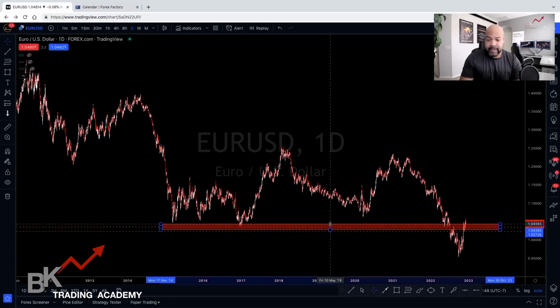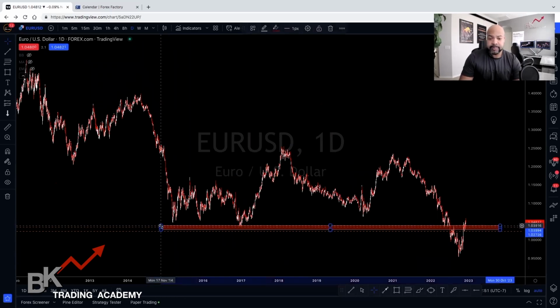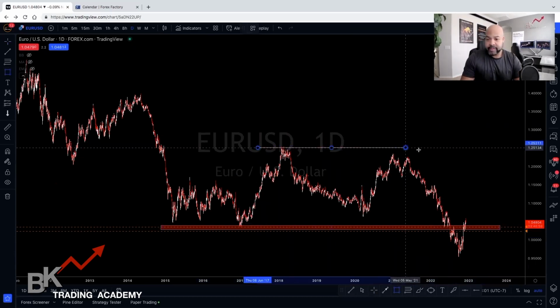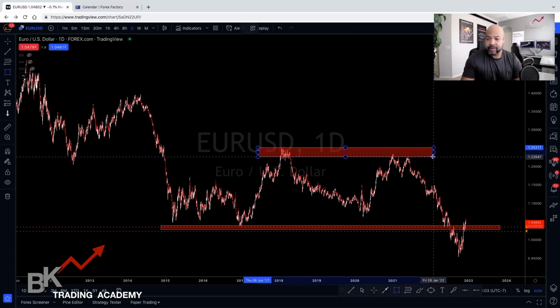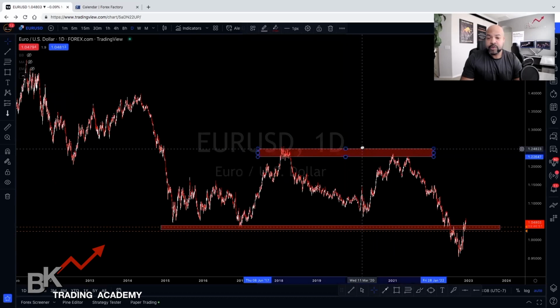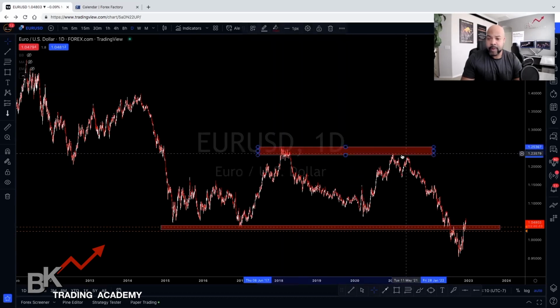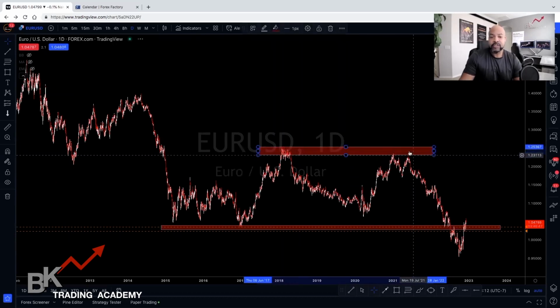So this can be anywhere between 50 to 100 pips if I were to count it all the way from here all the way to now. This is around where price is at, but that's fine. That's considered a major level. This will also be a major level here. This will be like a major resistance level. This could be anywhere between 50 to 100 pips, give or take. All I'm doing is marking an area where price may reach before it starts to reverse.